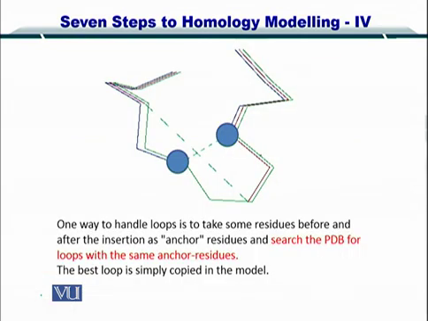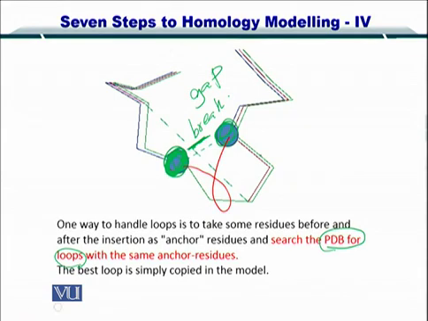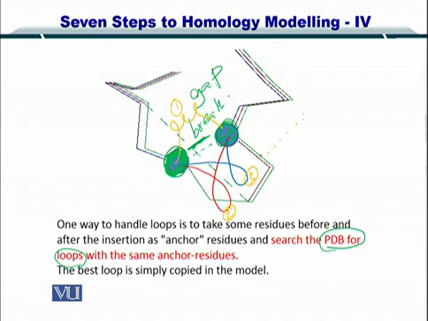So one way is to handle the loops such that, so this is the same example. So here is one amino acid, here is the other one, and there is this break between them. So this is the break, right? The gap. So what you can do is, you can look at the protein data bank database for loops which can fill this gap. For instance, there can be multiple options. So for example, one loop can be like that. Some other loop from the protein data bank can be like that. Yet another loop can be like that. So from loop 1, 2, 3 and others, you have to choose which loop you have to select. So the best way is to choose that loop and plug it into the model. So that is the best loop that you have.